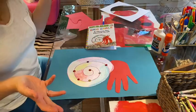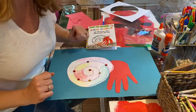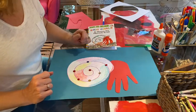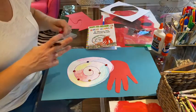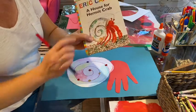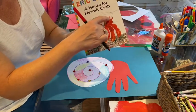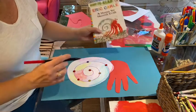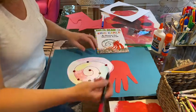Okay. So now our hermit crab is going to need some eyes. So we're going to need to get a red magic marker or a red crayon. Okay. And I'm going to use a magic marker for this part. All right. So we have to make eyes. Now you'll notice for the hermit crab, when we make eyes, there's a line going up with a circle on top, okay? So we're gonna make those two lines coming out of the top of your hand, okay? So it kind of looks like this.